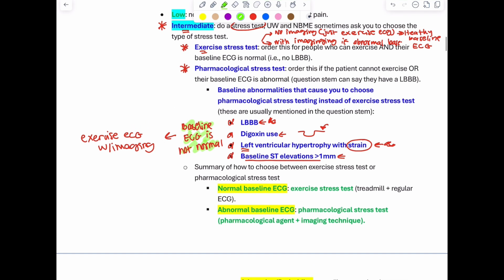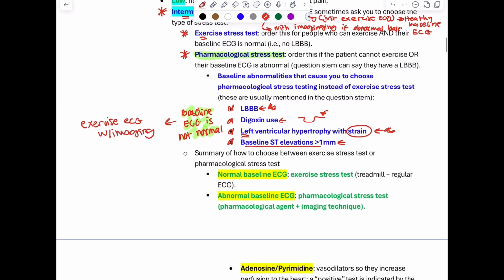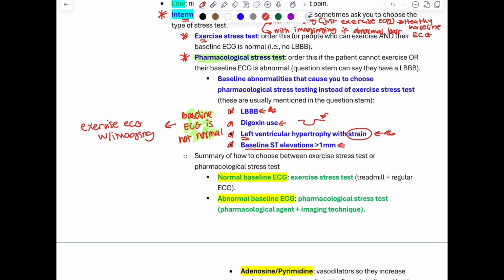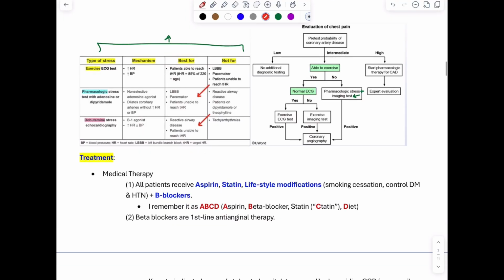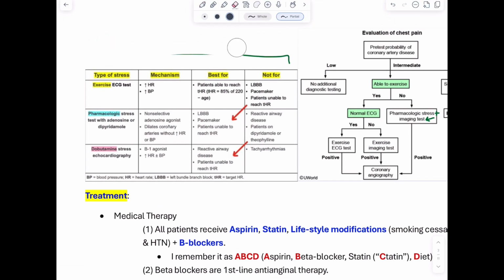Okay, we're going to do pharmacological stress testing. And I'm going to point out two high-yield things. One, know how the medications work, because sometimes they even tell you that we gave this medication, and they ask you what the changes are in the heart. So know how they work and know when to use them. And this is where we're going to go to this table. Let's say your patient cannot exercise. Then you know it's going to be a pharm stress test.